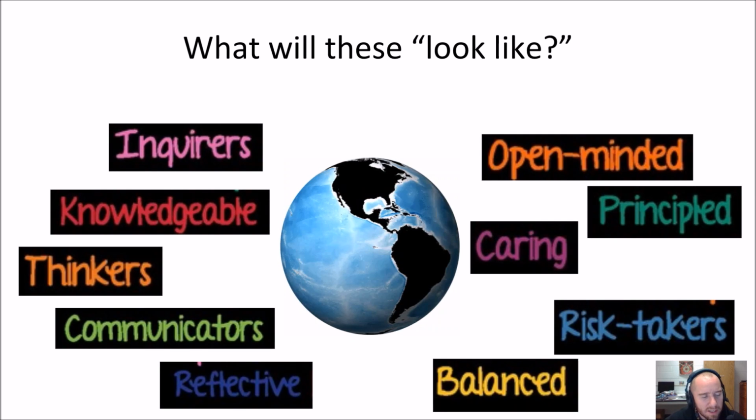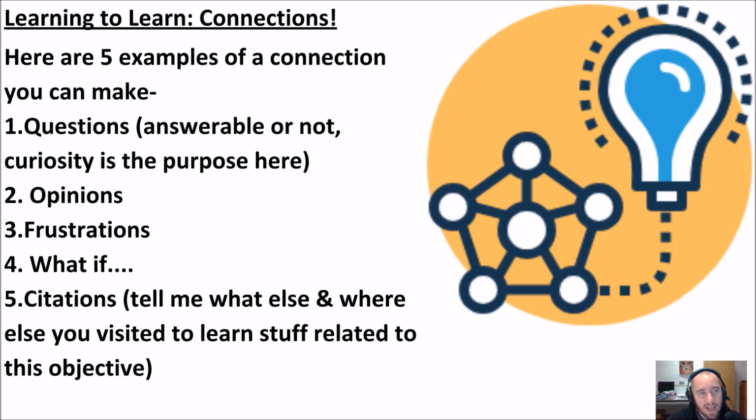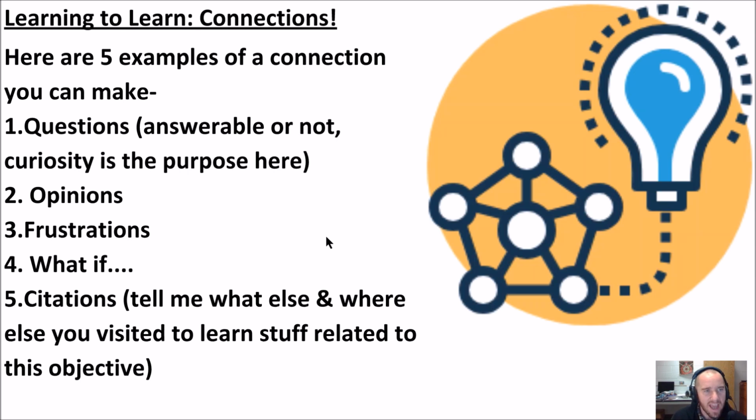So in my school, we like to think about what character trait or attribute is connected to what lessons. Now, for my students who have been working with me for a few years, they know I really encourage these 5 things to happen in class. So I just want to pause here and see if you can do one of these things related to the lesson. Can you ask me a question? Can you give me an opinion about the lesson? A frustration you had about the lesson? How about a what if? These are pretty fun. These things right here, they make my grading and my life just so much more entertaining.